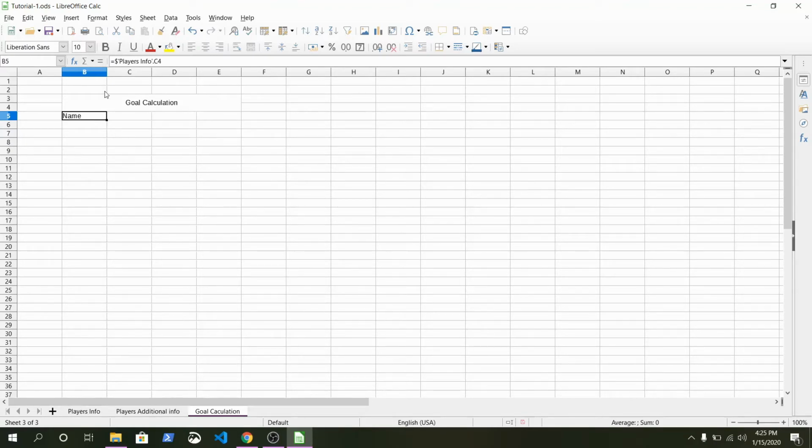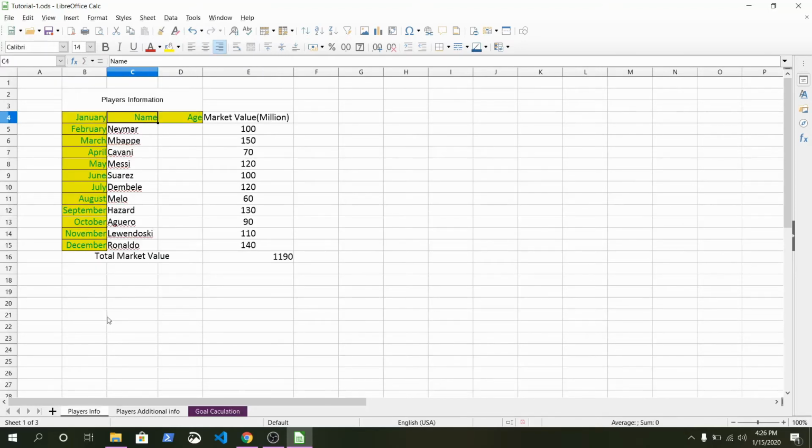This is copied. When we double click on it, you can see this is on the pair info. This is the sheet name. In the single column, we have the sheet name, and before that we have this dollar sign. This is the cell number, C4. Let's check it. Just click here. You can see the cell number is C4.